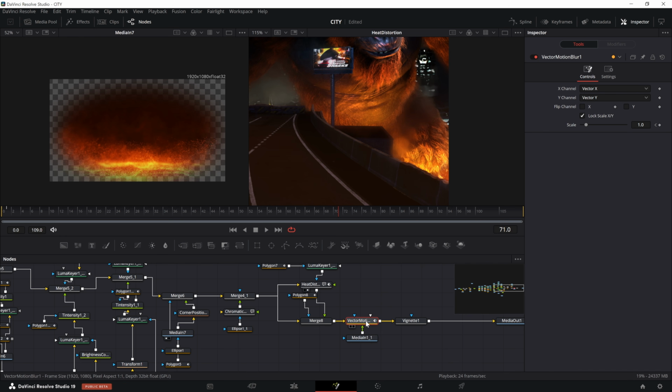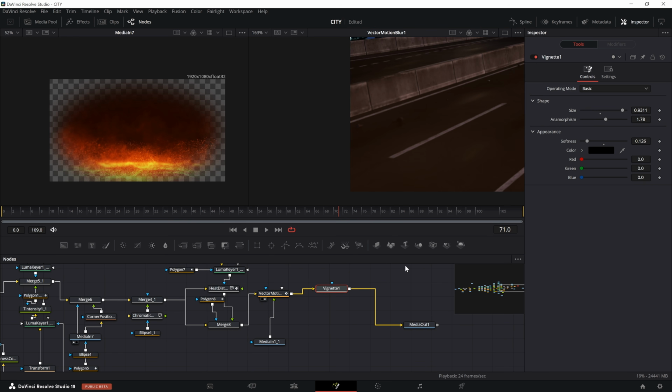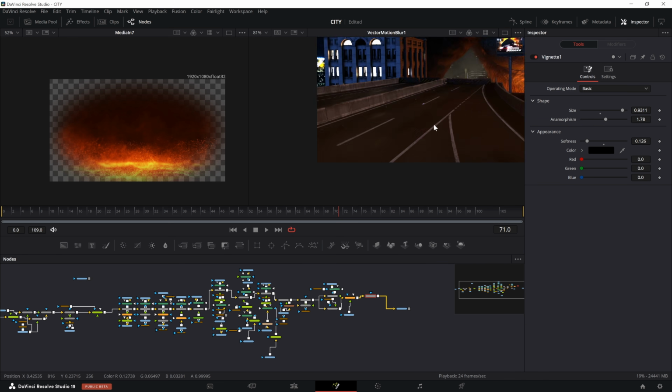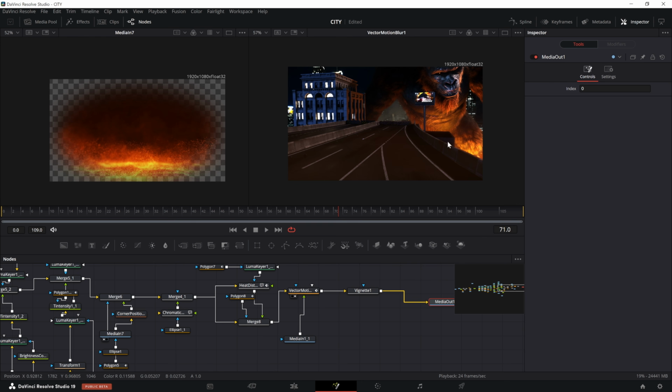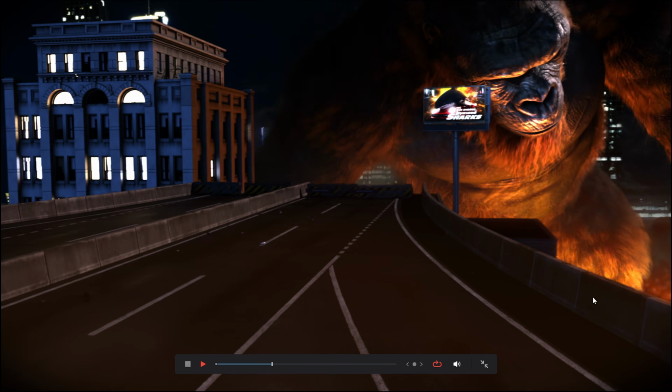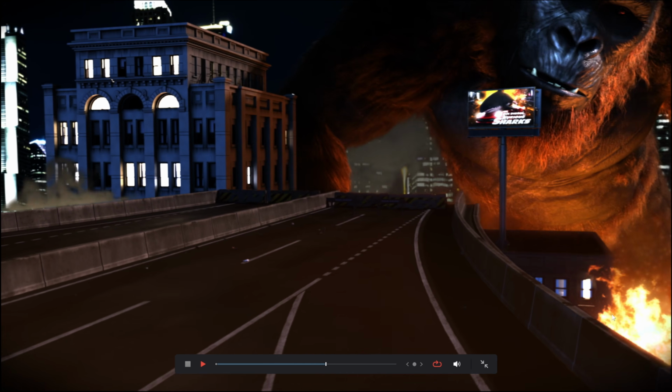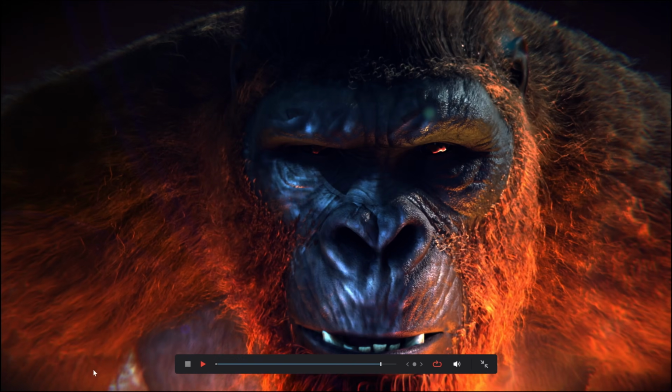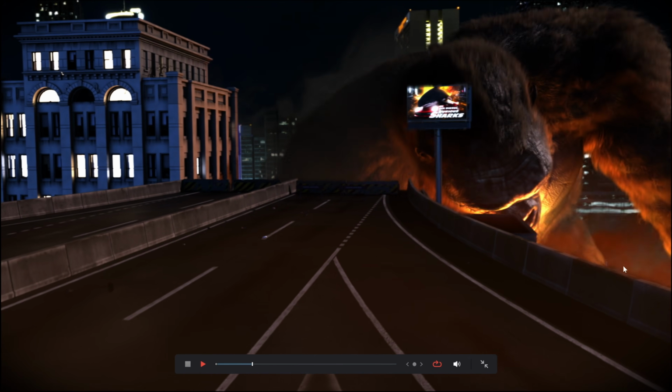And then from then on, we go to the vector motion blur. So that's going to add that nice motion blur that we need. So I do have a vignette there, but it's very light and you can't really even tell. So I'll show you what this heat dispersion looks like. So as you can tell, the fire kind of works its way through it, it even has it here actually. This has a lot of heat dispersion as well.